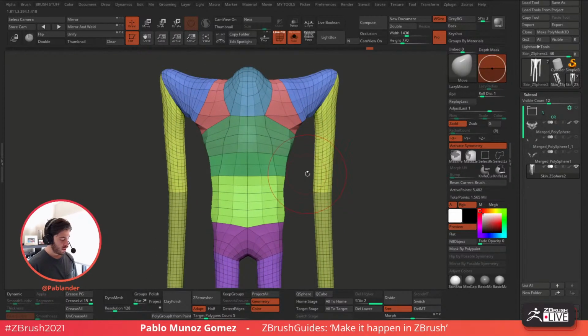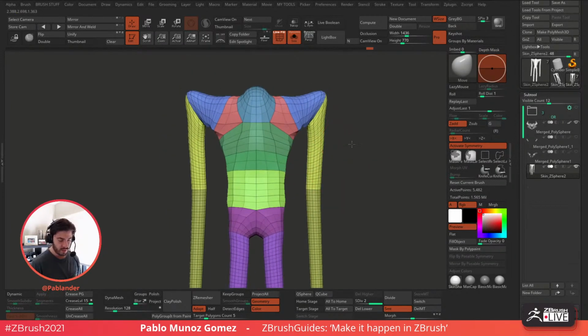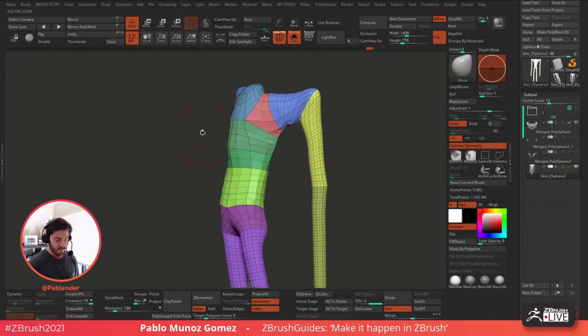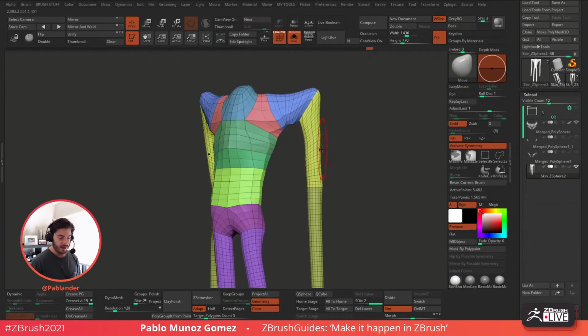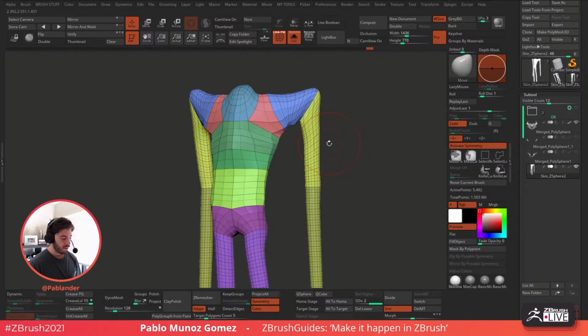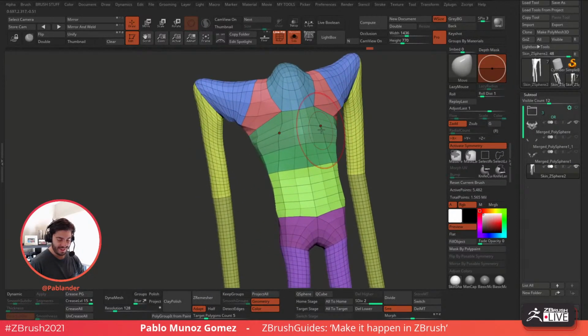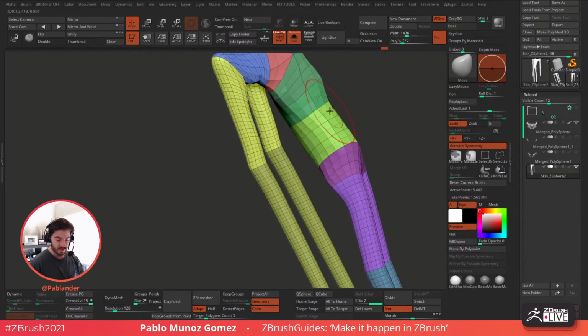But I also have this controller from the Cintiq, so it's pretty much the same thing. It just saves a few clicks, and overall the experience of looking at your model and rotating is a little bit smoother. I think it's nicer. But yeah, you can achieve the same thing.